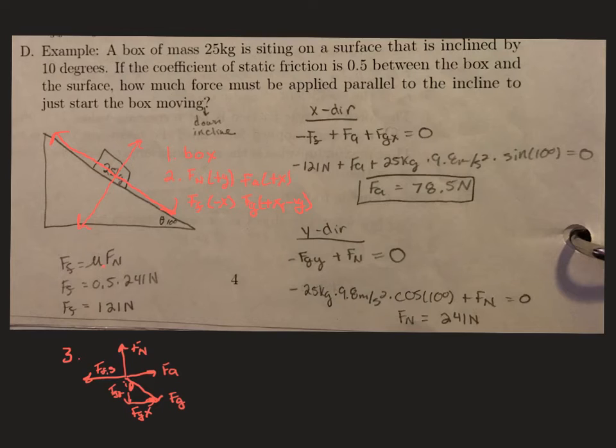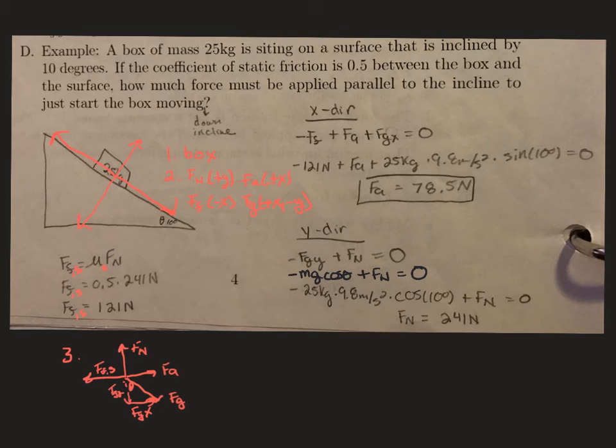We can find the force due to friction using other information supplied in the problem. So we have the coefficient of static friction, which allows us to find the force due to static friction, if we can first find the force normal, and the force normal is in the y direction. So we can make use of the idea that the force due to gravity in the y direction is equal to mg cosine of theta, remember they're switched for these, plus force normal, and it sums to 0 because it's not bouncing up and down on the ramp.